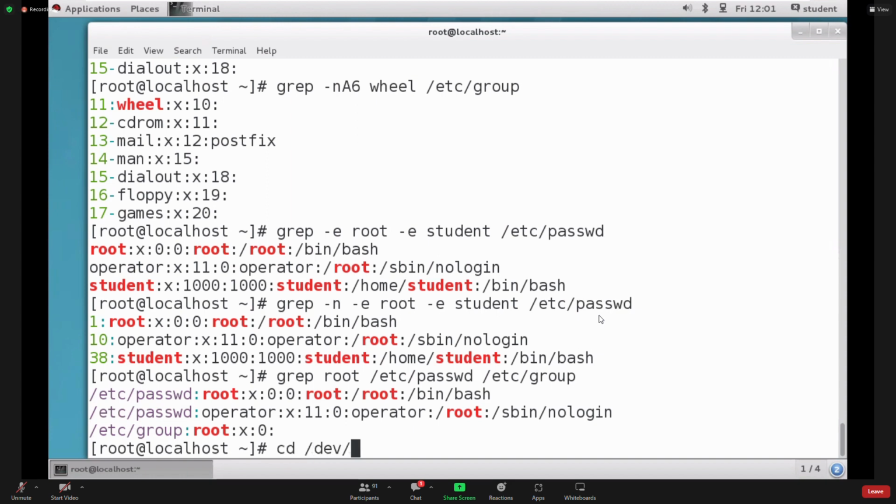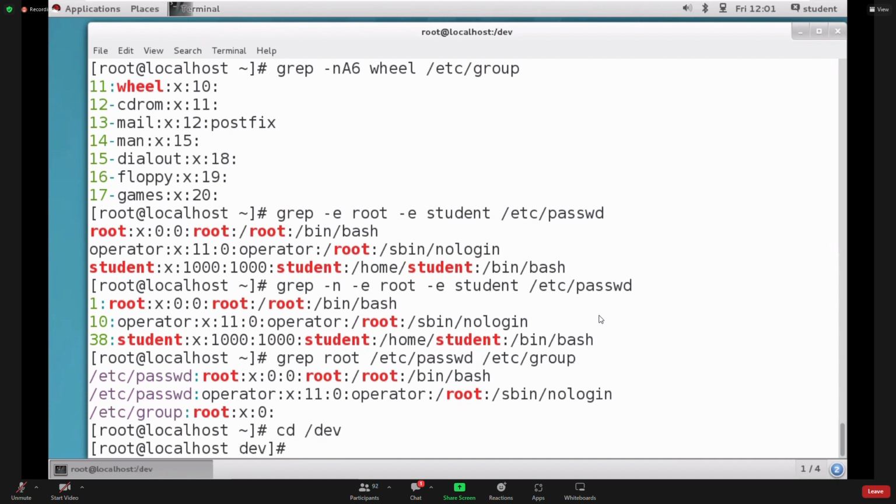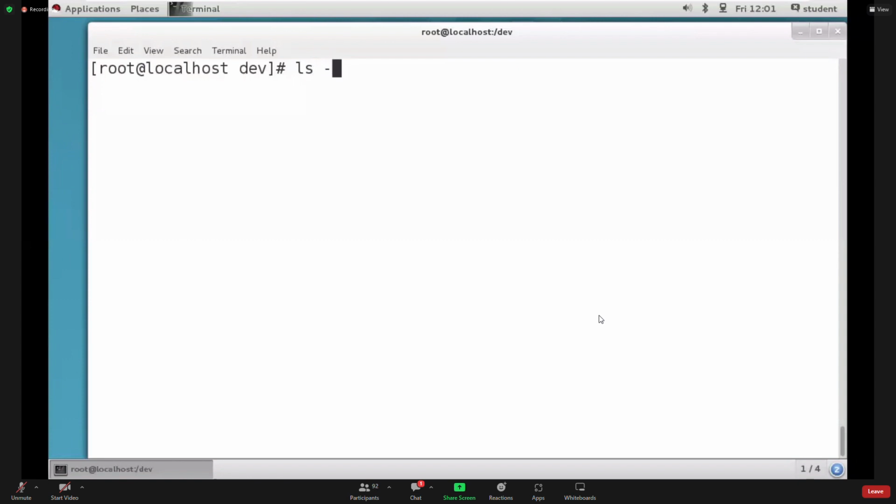So better to switch to the dev directory. Dev contains, yes guys, device files. Right, so check the list. cd dev.